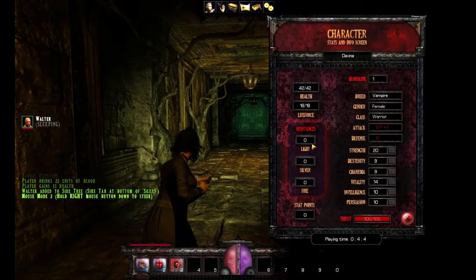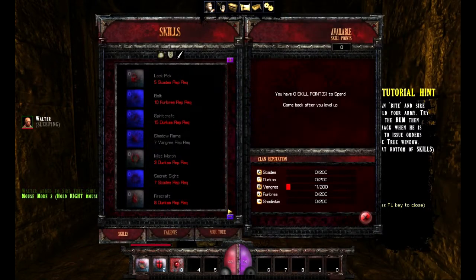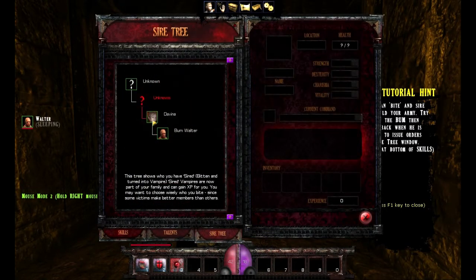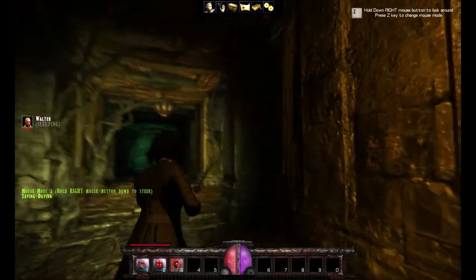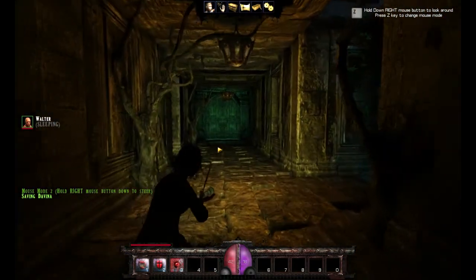It's nice that they're actually letting me sire vampires as well. Oh, God, what tree did they say? Was it the skills tree? Oh, wow. Walter. That's me, Davina. The tree shows who you have sired, bitten and turned into a vampire. Vampires are now part of your family. Oh, I've got a family. Some victims make better members than others. Walter, you probably will not be around to see the end of eternity.